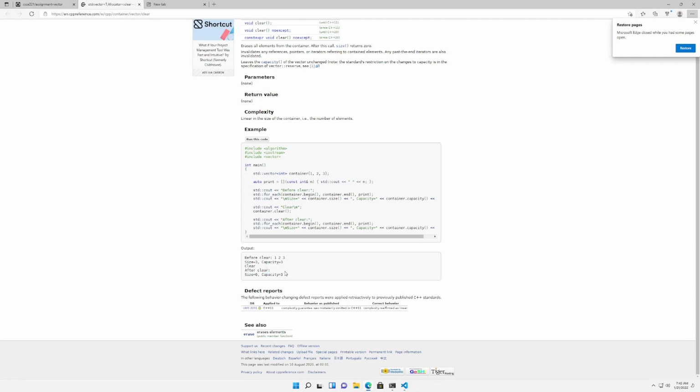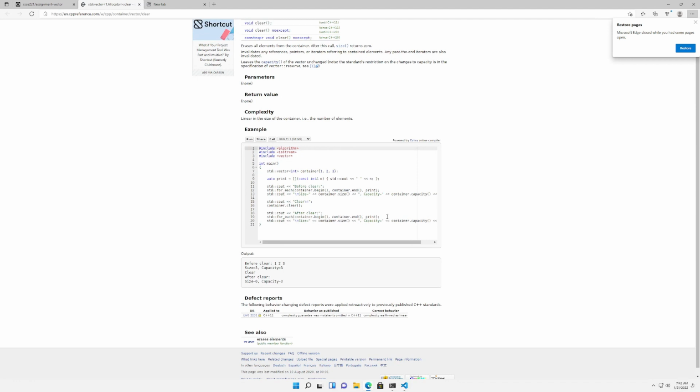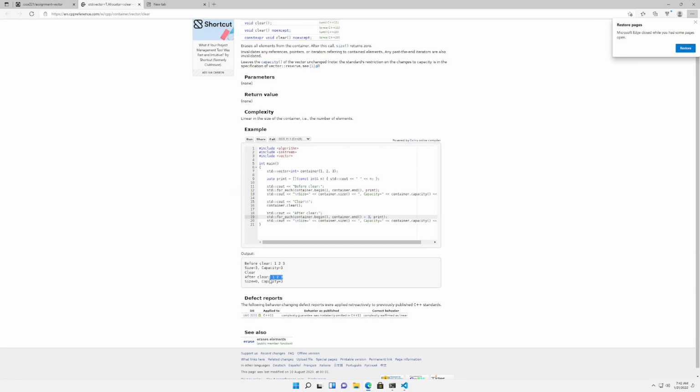You can see the capacity is unchanged. And they even have a little print for their vector here, which sets the beginning and end iterators to the beginning and end of the size, which is correct. But what we could do is modify this code, and tell it we actually want to print from the beginning to the end plus 3, so that we can print the 3 elements. We can see that they're still there. So the 1, 2, 3 are still there.